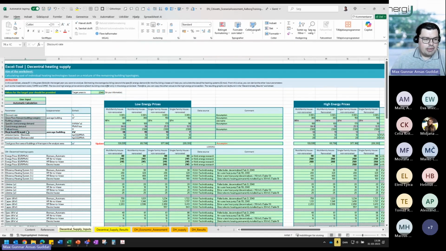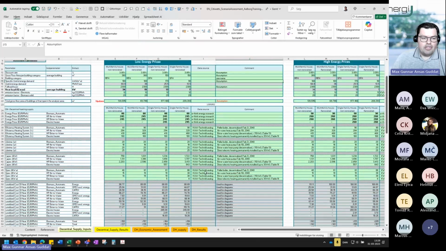It's basically built like any other spreadsheet. We have a matrix constellation of parameters down here, and categories of buildings over here, and the crossing of those would be the data point that you want to investigate. So for instance, your specific useful energy demand is assumed for multifamily houses renovated. We put it at 100 kilowatt hours. Over here with the comment, we say where it stems from, and it can either be an assumption, or an assumption documented by one of our partners.